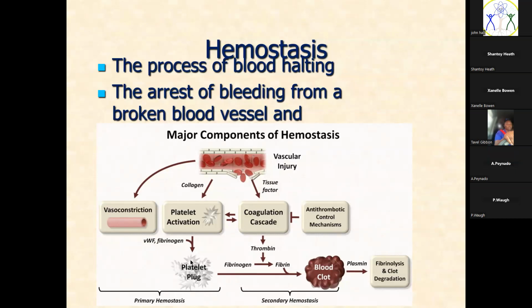And if the platelet plug is not good enough, if your platelet plug can't form fast enough because the wound is too big, only then will you continue. So if you notice here, you have vascular injury, so the blood vessel gets damaged, right? When the blood vessel gets damaged, you're going to get vasoconstriction occurring behind the damage. Why is that? Because you want to slow the flow of blood going to the damaged area, obviously to control blood loss. So you vasoconstrict behind the damaged area to reduce blood flow.